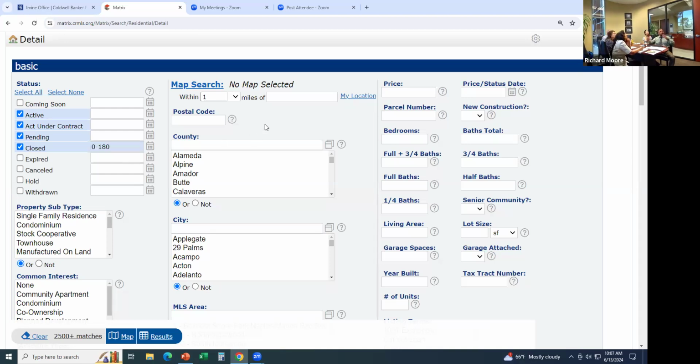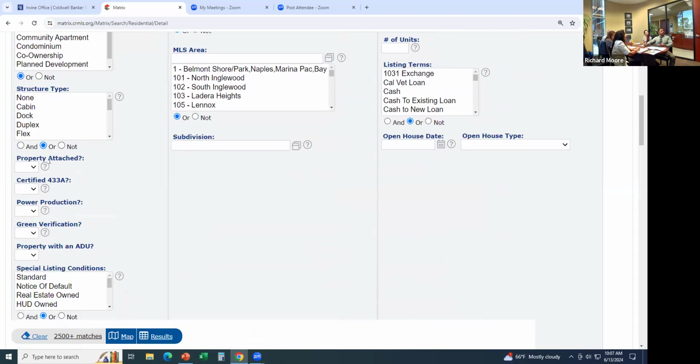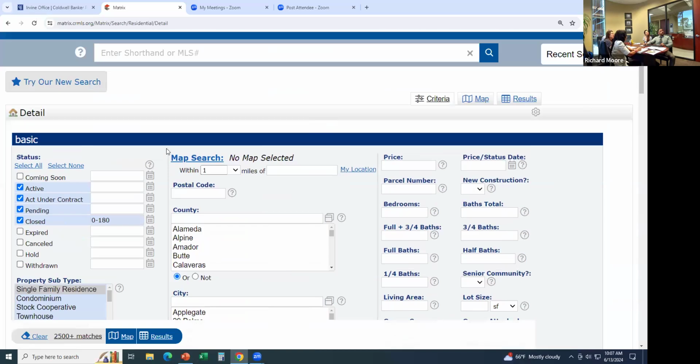And if I need to whittle it down, then we'll whittle it down, but I'll leave the default on there for 6 months. I'm referencing the old MLS printout. This is a single family home. SFR detached, so single family home. And is it attached? No, it's detached. Okay. And then Orange County.